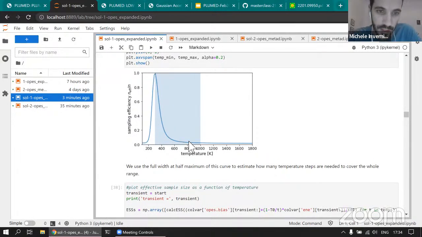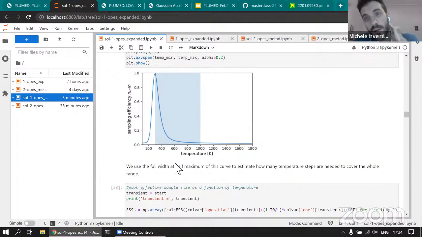Let's say this is your initial effective sample size. You're pushing it to the right, because you are pushing the energy away from the low energies and towards higher values of the energy. What they try to do is not to push it too much, so that you still have a high enough effective sample size in order to do reweighting at the temperature you care about.